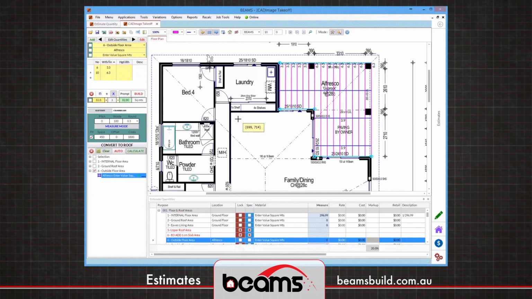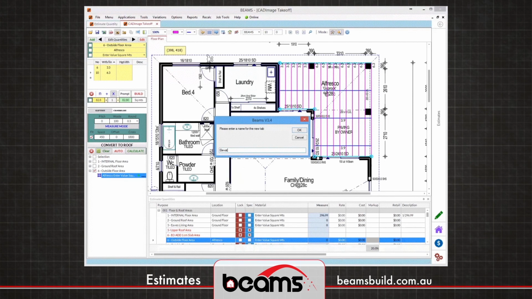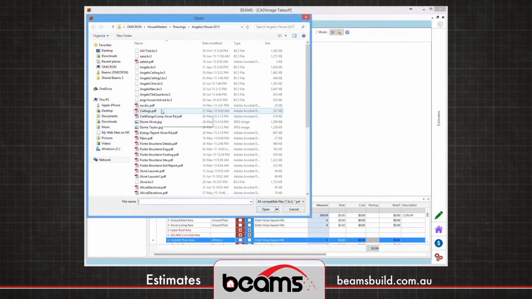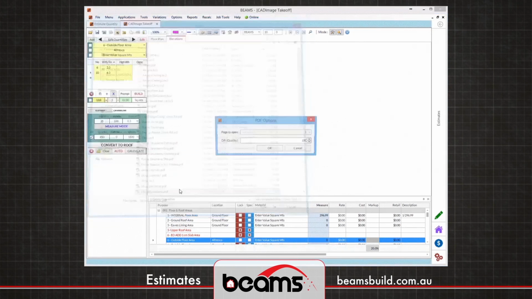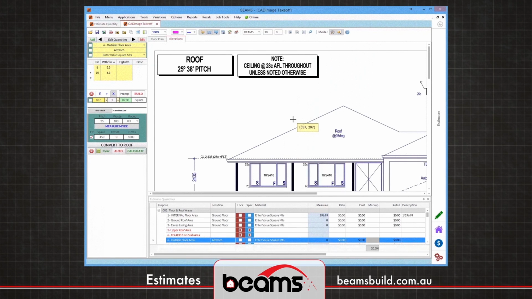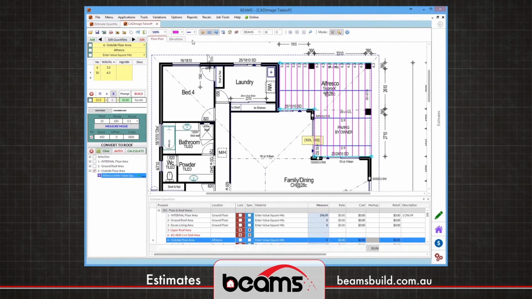Equally, in this CAD image takeoff, we have the facility of mirroring jobs. We have a superimposed function. That superimposed function is useful if the customer comes to us with a drawing that might have been created a few weeks ago, and we can superimpose it over the top to just check what differences may or may not be within the two drawings. We can add any number of tabs. So here we've got a floor plan, and we could have, as an example, an elevation. So as you see, we've got the elevation showing, floor plan showing. We could continue opening tabs for site plan, etc., etc.